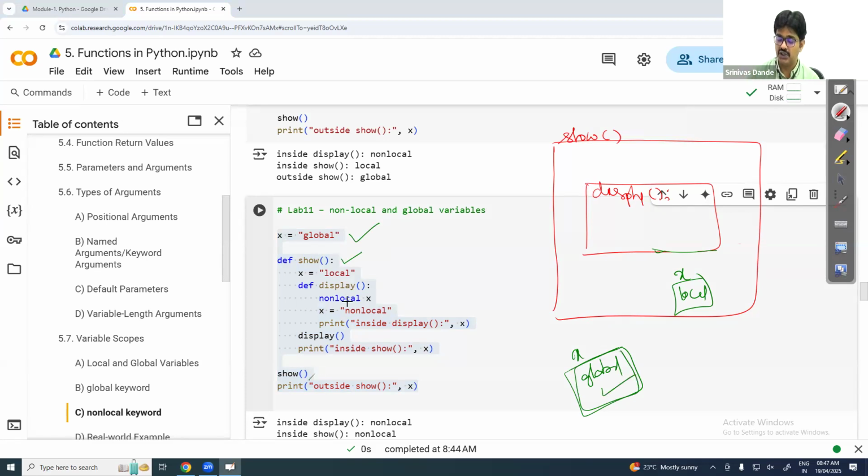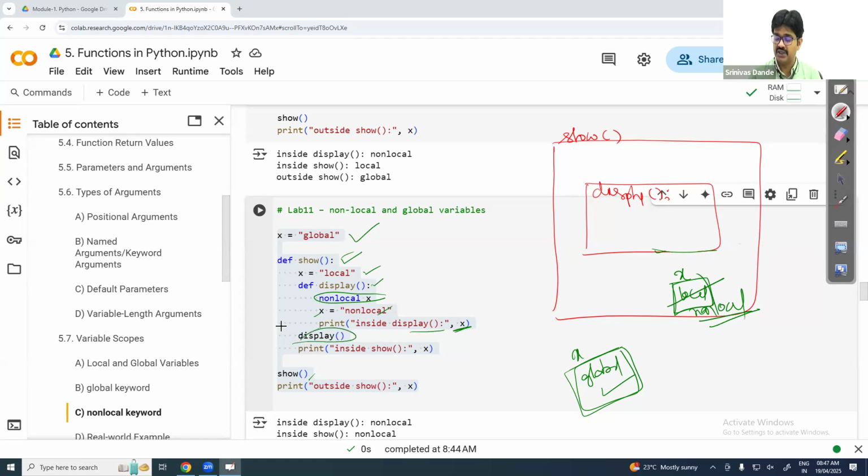Then you call show, and you get a local x for show. In display, I am telling it that x is not a local, so it won't allocate separate memory for x as a local for display. When I assign x equals non-local, it will change the value of show's x to non-local. Then inside display, x value is non-local.